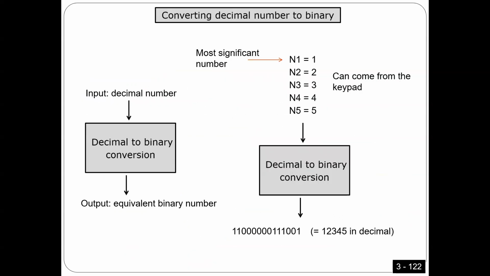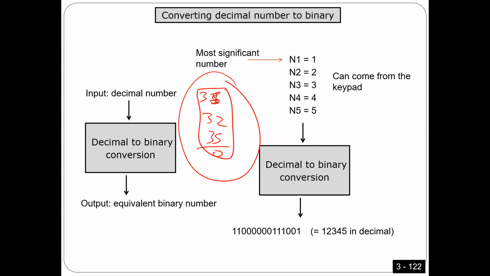Same thing here. How can you convert a decimal to binary? So with this function, for example, if you have an array like 32, 35, and then 0, you can send it to one function, which I'm going to explain right now. This function is going to convert it to binary. Sorry, make it 2. So 2 to 5. It's going to be converted to a byte, 2 to 5, or it can be a word, as I'm going to explain right now. What I'm saying is that I just want to make everything easy.